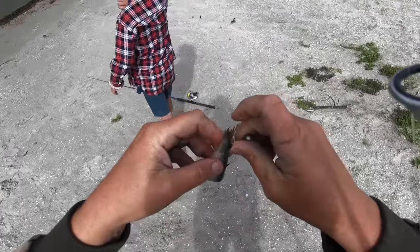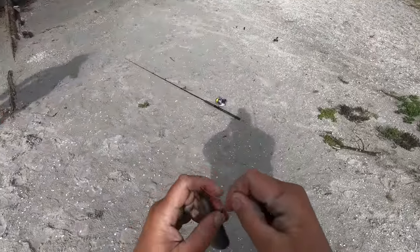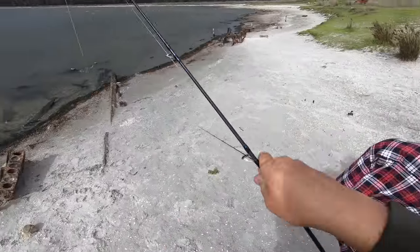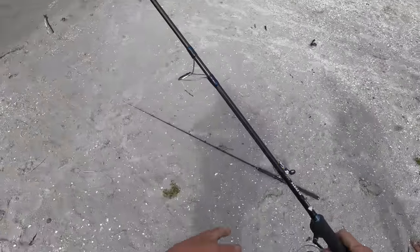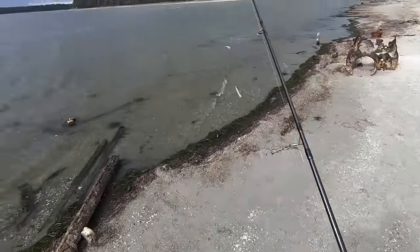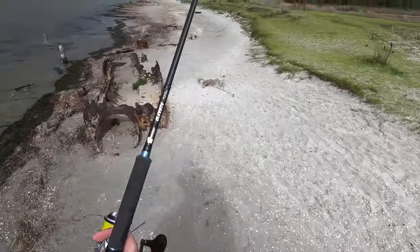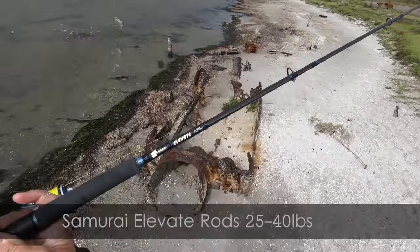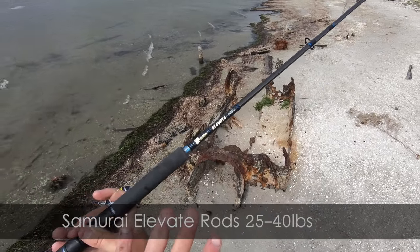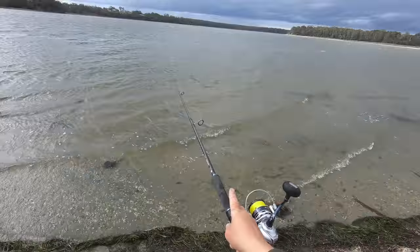Was that a head, I wonder, or a tail? I think that was a tail out there, wasn't it? Yeah. So our rig's working fine, mate. A little sinker rig, so we'll get this one ready next, go get some bait for that one. Obviously we're using the Samurai Elevates. Now these are the same rods we use on kingfish. Now we're catching 8 pound flatties on them in storms.